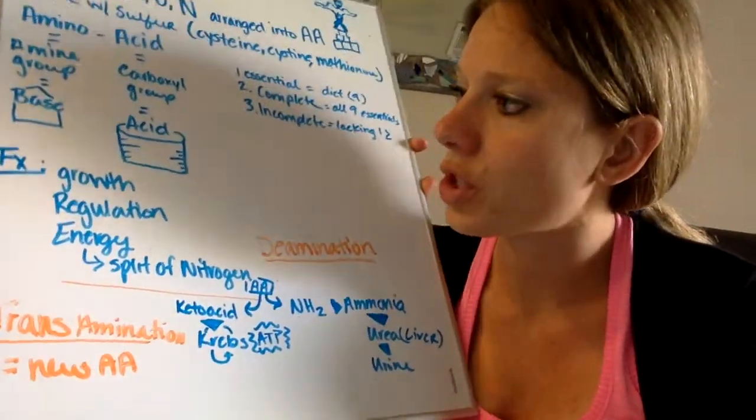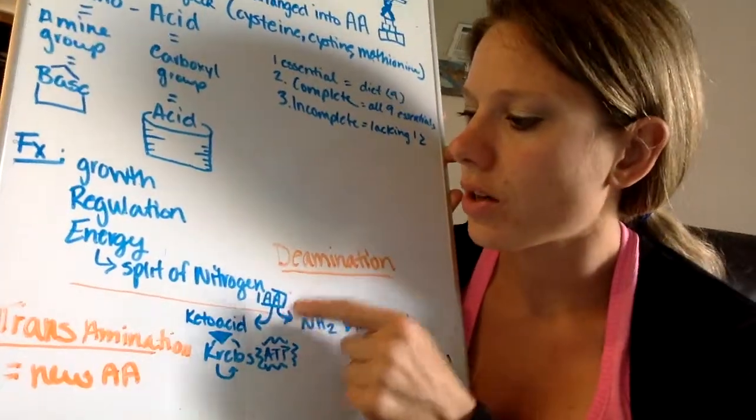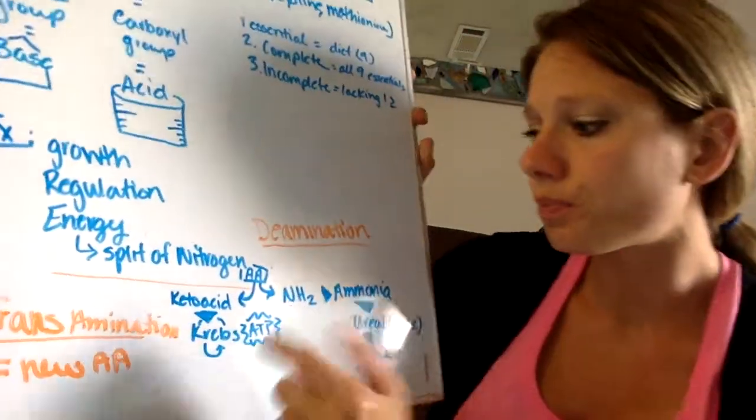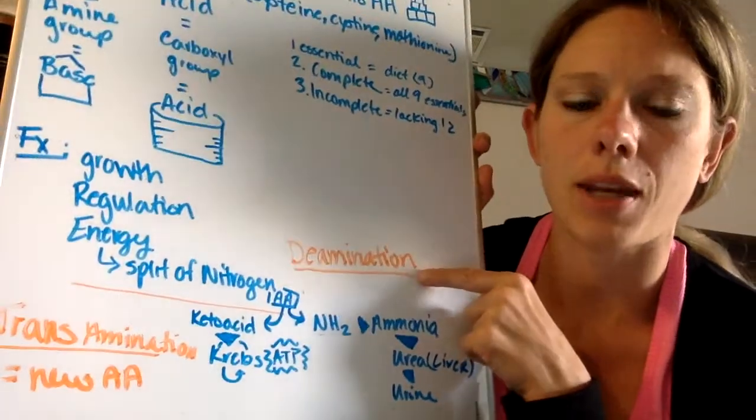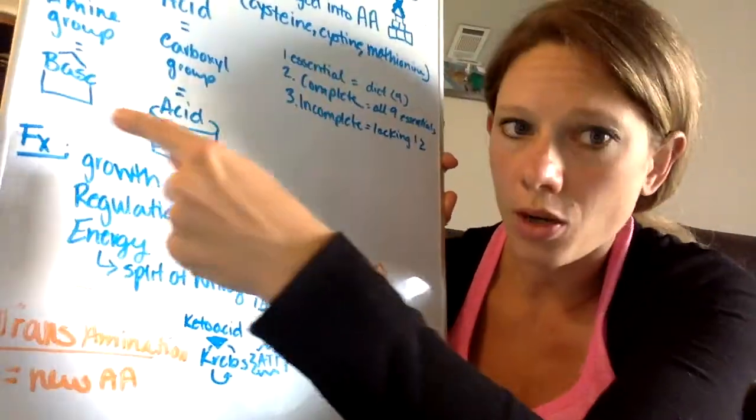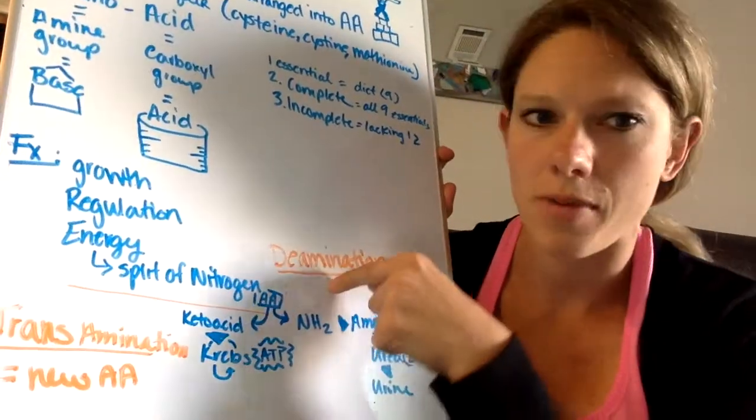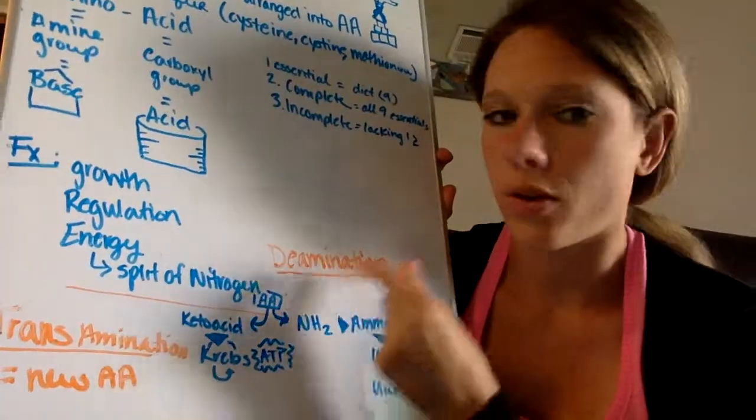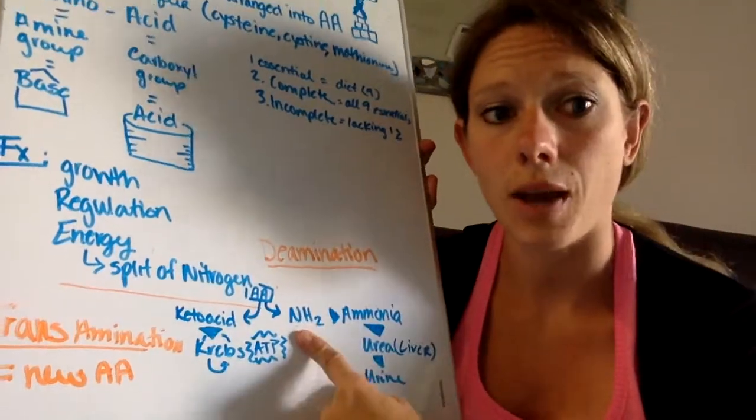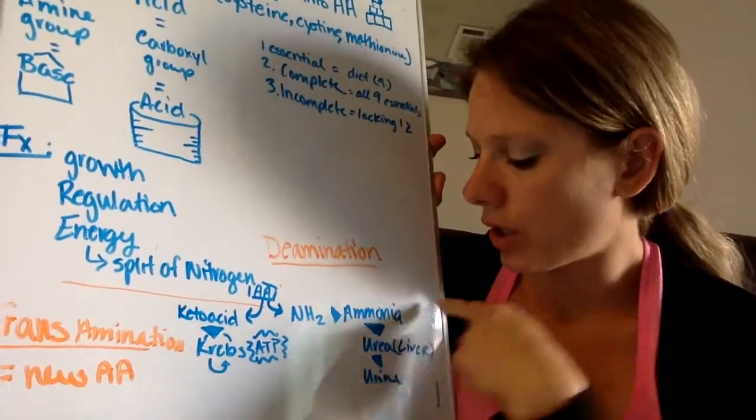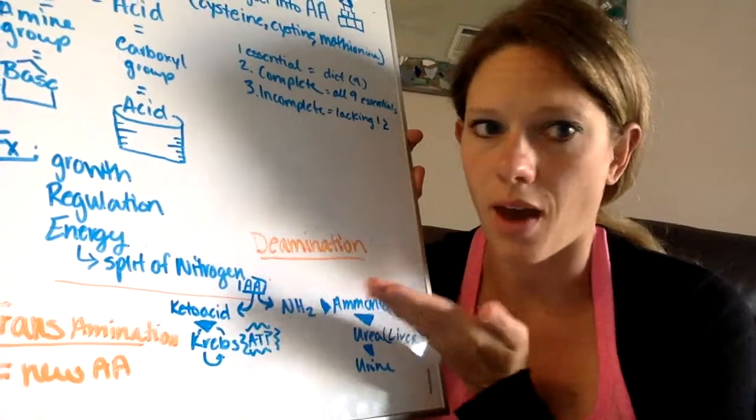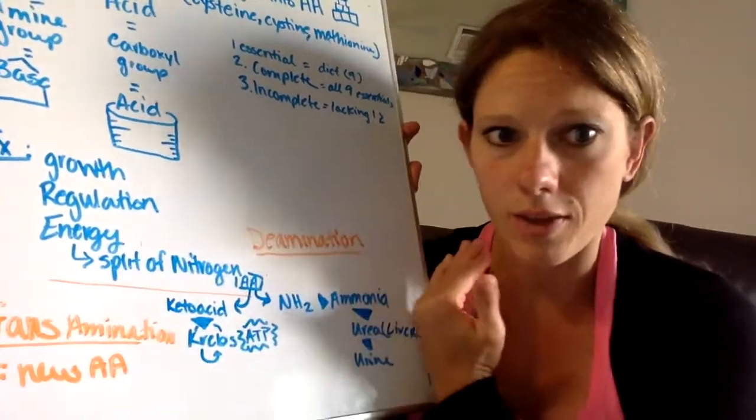So if we want to break down protein for energy we are going to start by splitting off a nitrogen group. Our amino acids have nitrogen in them, so when we do that that's going to be deamination which you should know that term deamination and transamination. Our deamination splits off the amine group so our NH2, so we have some hydrogens and our nitrogen that gets converted into ammonia which then in the liver becomes urea and then is excreted as urine. So that's what happens to that part of the amine group but how do we get energy from it? That's not the energy process.